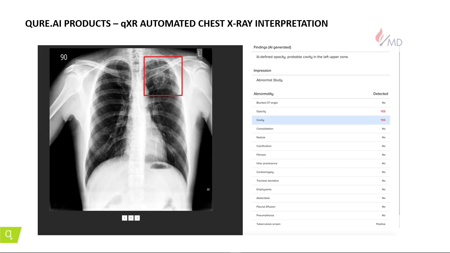A second use case is migrant screening. If you look at the Middle East, Southeast Asia, or even Europe, there are many migrants coming in and all of them go through a tuberculosis screening program. That's not a diagnostic test, so you can actually automate a lot of those processes. We are working with Middle Eastern countries to automate the migrant screening process. Dubai alone has about 2.1 million chest X-rays for migrants, Abu Dhabi has another two million, Saudi Arabia has about four or five million. In the Middle East alone it's about 20 million chest X-rays, and Southeast Asia is another 20 to 30 million — that's a substantial market size.